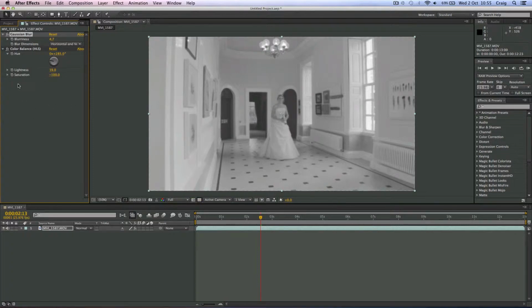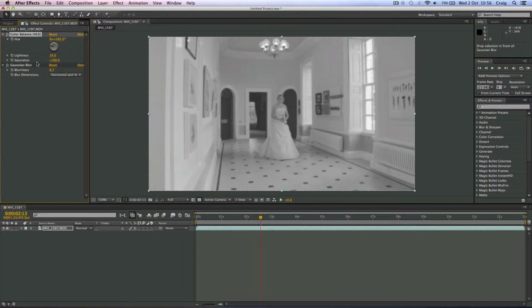And also it's worth mentioning that effects work in the order they're placed. So we apply Gaussian blur. So Gaussian blur is applied to the footage first, and then the color balance is applied to the footage with the Gaussian blur on. Now this probably won't make much difference if the order changes here on the footage, but if you were using something else where the layer is affecting the layer below it, for example, then you want to make sure you keep those effects in the right order.